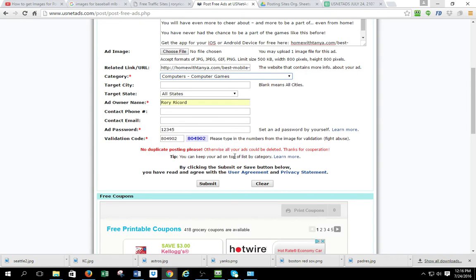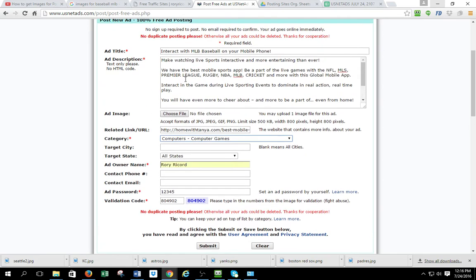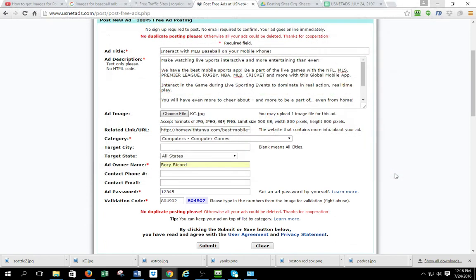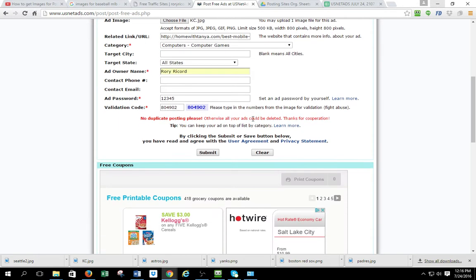And then, yeah, they don't want duplicate posting, which makes sense. They do block that. And I have different words in this ad. That's why I have multiple versions. I want to be really sure to change it up a little bit so I don't waste my time. Now I need a file or a photo. I'm going to use this one because I think it might be more eye-catching, so we'll try that. Okay, boom, boom. And I'm going to go ahead and hit submit.